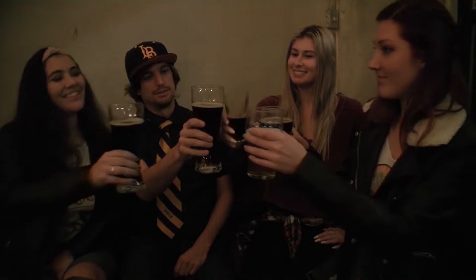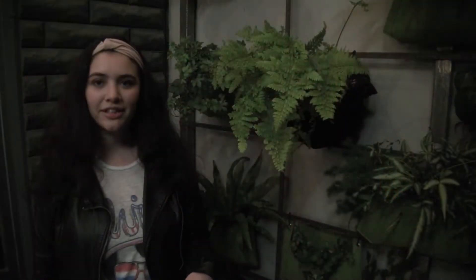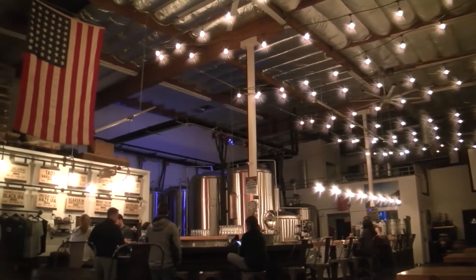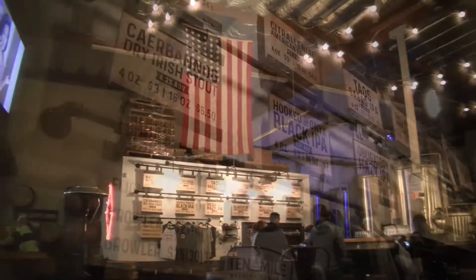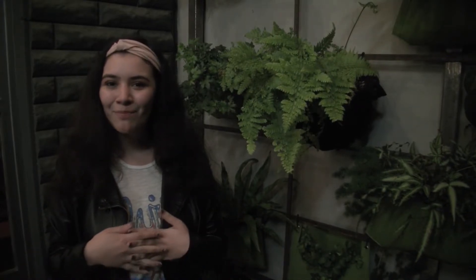Thanks for joining us today. This is our last brewery. For 10 Mile, we're going to give it a 4 out of 5, because the beers were really good and they had a really good selection. Everything that we had, we all really enjoyed. But there wasn't really anything to do other than just drink and talk, which is fine — though a lot of the other places had other things to do. So 4 out of 5 — it's a really solid place to go if you're just looking for a really good beer selection. That's pretty much it. Thanks for joining us today; we had a lot of fun. I hope this helped you guys get your buzz in Long Beach.